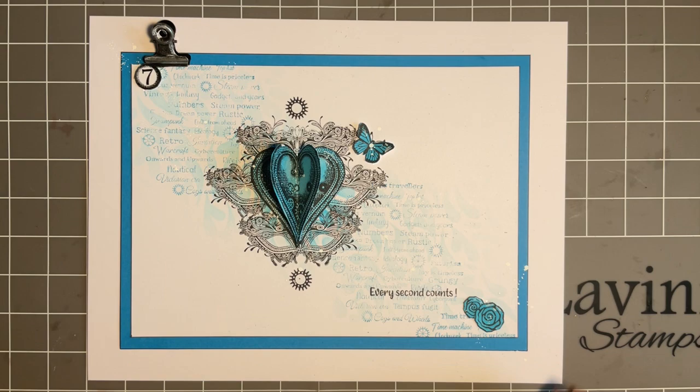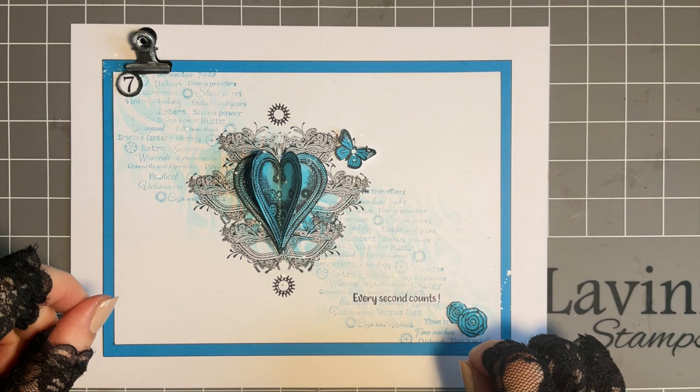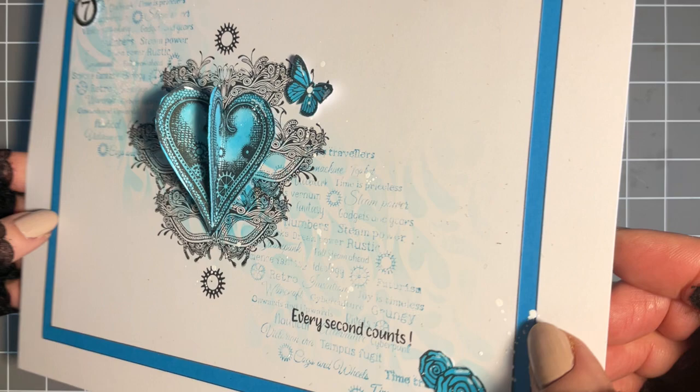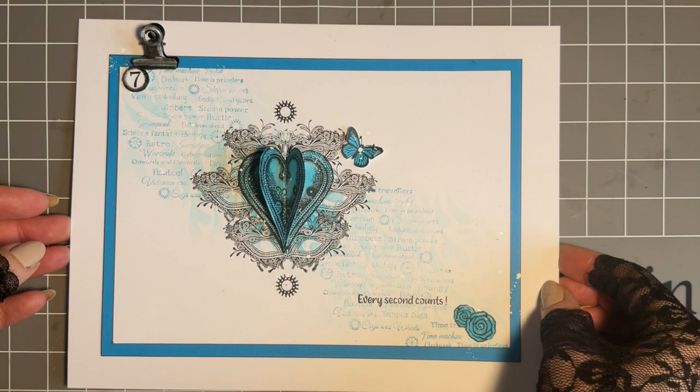So today I thought I'd show you this design - this is what I'm coming up with. It's just my little twist on Steampunk, and I just wanted to go for something a little bit elegant. This could be an anniversary card, it could be a wedding card - you could change the colour. I love it. And we've gone for a bit of a 3D element. Look at the heart - sort of a honeycomb effect. It pops flat for posting, and then just pop it back up like that. I've had such fun with these new stamps and I've loved creating this design.